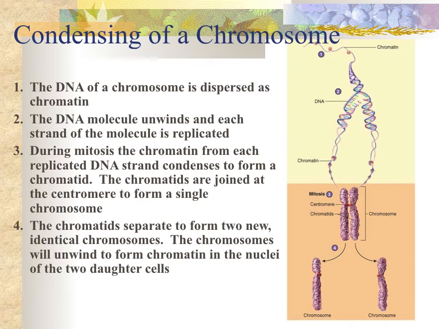But when the cell is getting ready to split the DNA, the chromosomes become what are called condensed. Normally the chromosomes are unwound so that DNA synthesis can occur. But during mitosis, chromatin starts to wrap itself around proteins and it becomes highly folded and it condenses to form a chromosome. And this is actually two DNA molecules. Each arm of the chromosome is called a sister chromatid. And these are duplicated DNA molecules that are attached at a spot called the centromere.